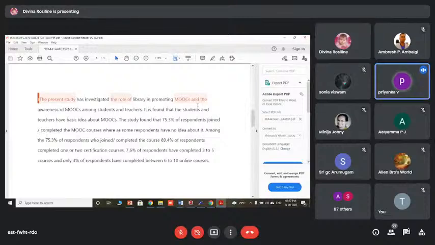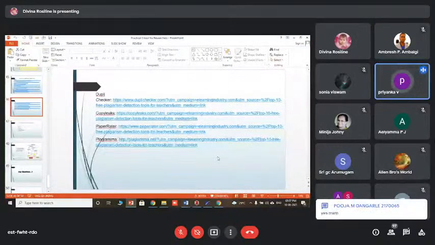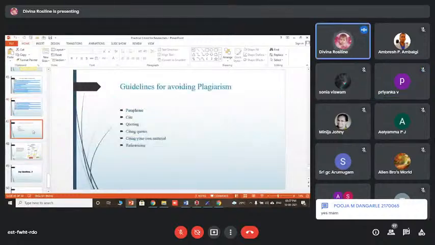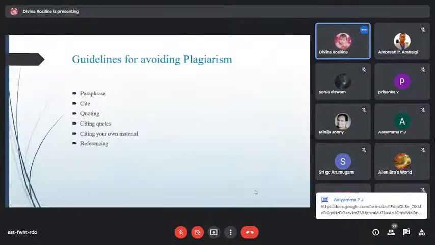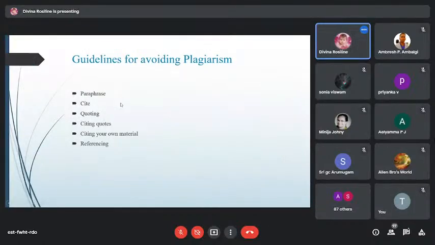Ma'am, how can we reduce plagiarism? For that we can see guidelines for avoiding plagiarism. We can paraphrase. When we read the materials, after that if we translate it into our own words, we can take the ideas and use our own words, then it's okay.